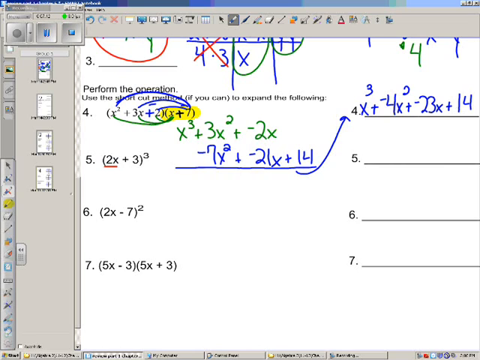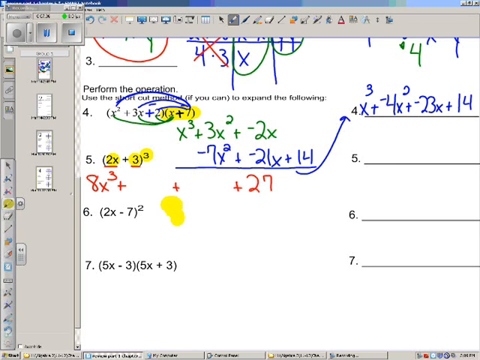So if I cube the 2 and the x, I get 8x cubed. And then it also says I should cube the 3. And I'm going to put that in the end because I'm going to work on filling in my middle terms. But 3 cubed is 27. Now to get the 2 middle terms, what the shortcut says is I should take this 3 times the 2x and the 3.